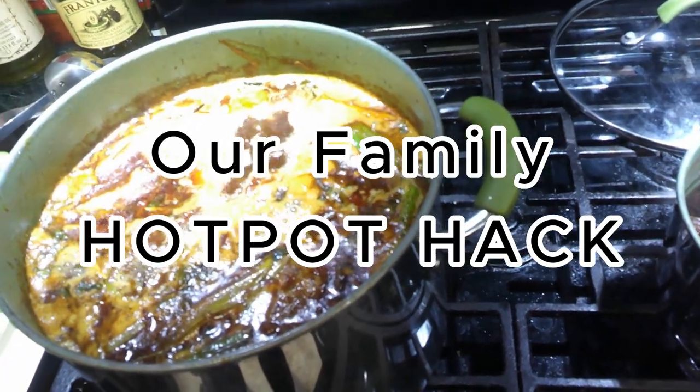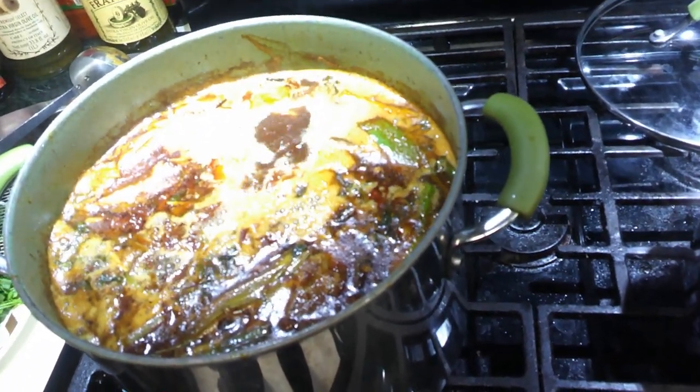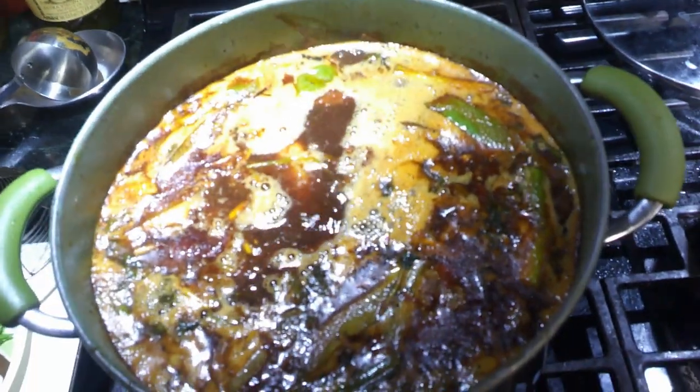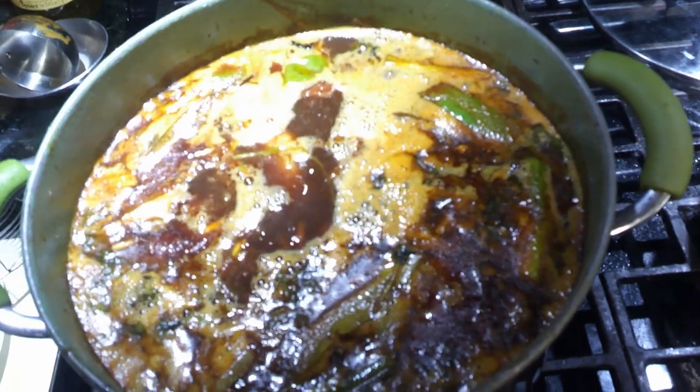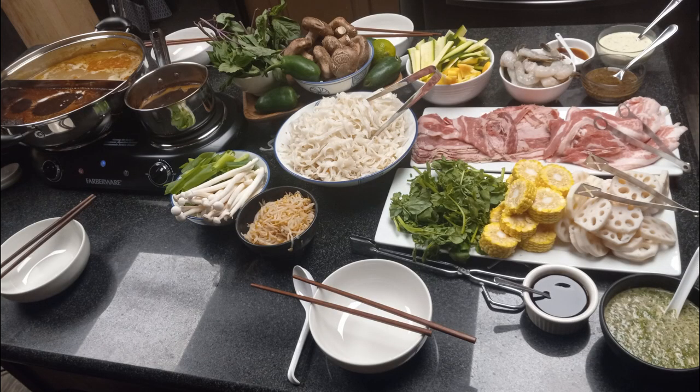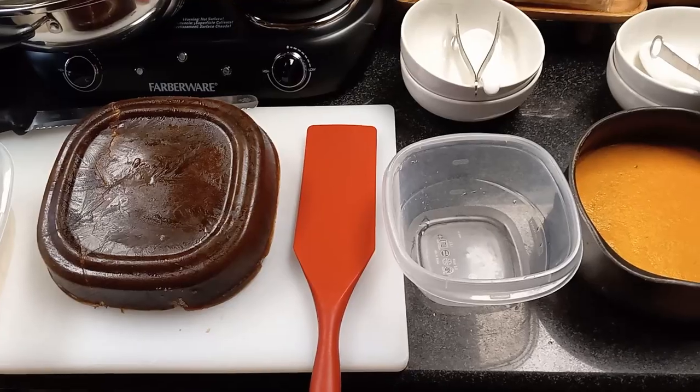Look how beautiful that hot pot broth is. This has to go for another 2.5 to 3 hours, and we're gonna make a miso and kombu seaweed kelp broth for the other side. That's going to be for the shrimp. We're also going to have shrimp.